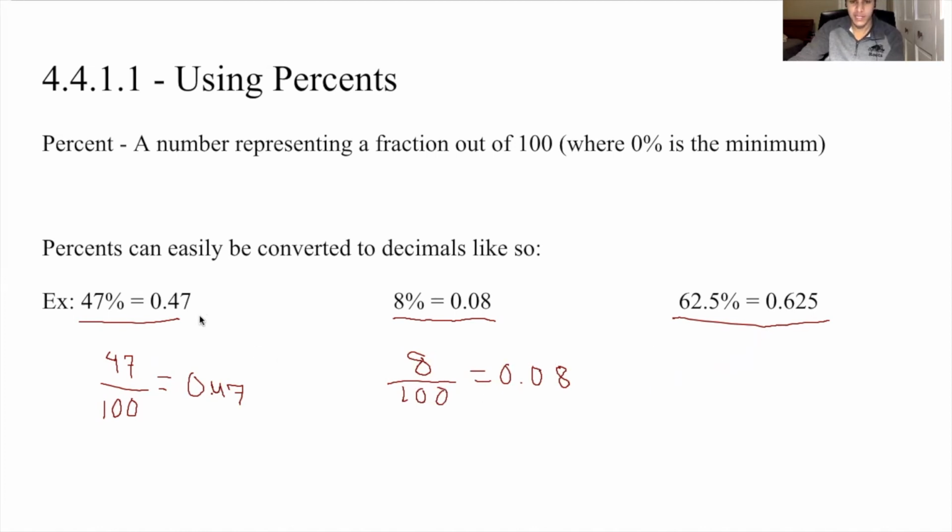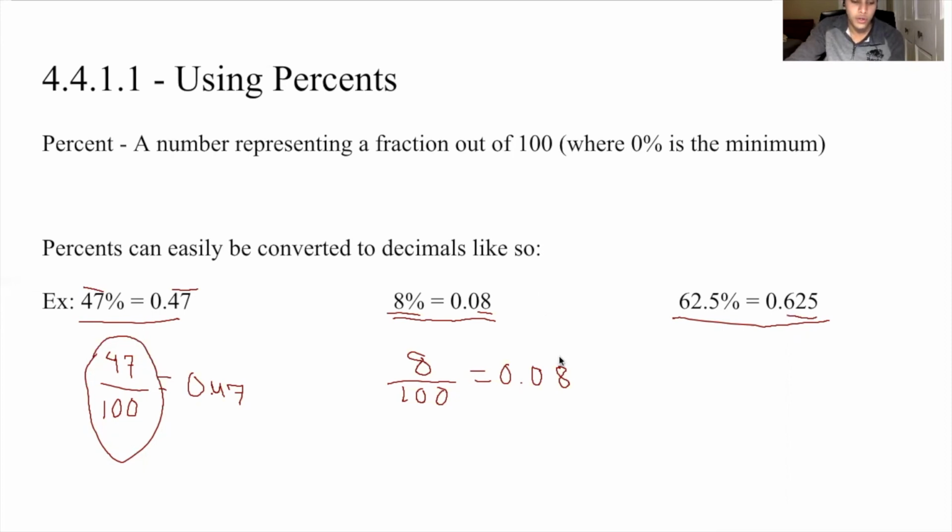Now, there's an easier way of converting percents straight to decimals, so you can skip the fraction step in the middle. Just figure out how many places the number needs to shift over in terms of place values. You'll notice that with 47%, all the numbers in the decimal are 0, 4, and 7. With 8%, the only number besides the zeros is an 8. And with 62.5%, all we have besides the zeros is a 6, 2, and 5. That's because when we convert percents to decimals, really all we're doing is shifting the decimal place over.